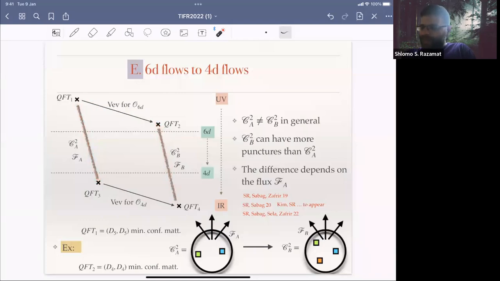So the bottom line is, if you compactify here on some Riemann surface, here you should compactify on the same Riemann surface, but you might need extra punctures. And the extra punctures are related to various fluxes you turn on when you compactify. Maybe if somebody is interested after the talk, I can get into the details, but the main point is, if you understand the compactification of this quantum field theory, say on 2-punctured spheres, you can understand compactification of this quantum field theory on spheres with more than 2 punctures.